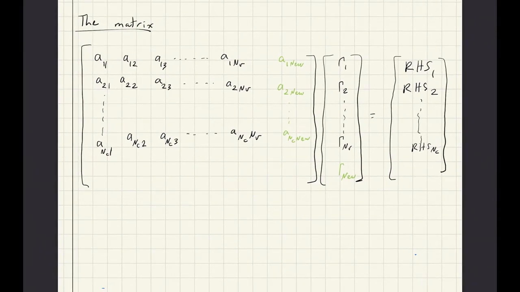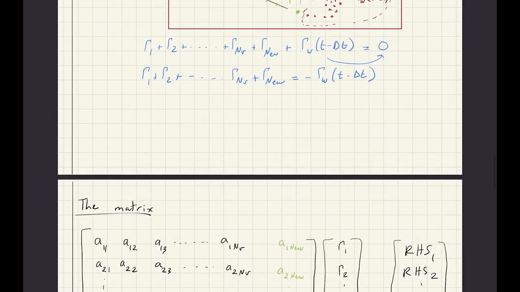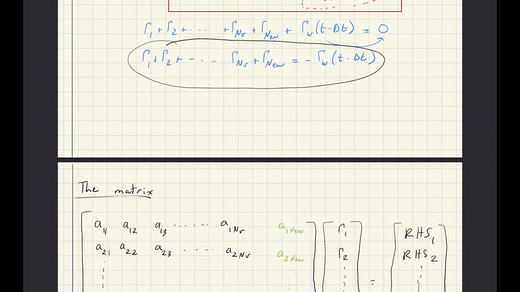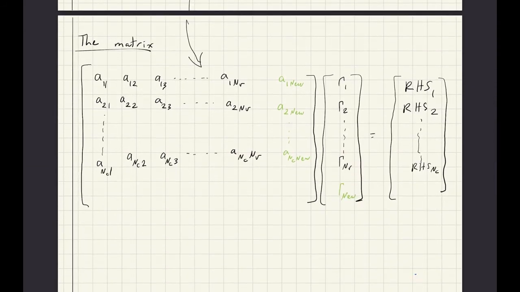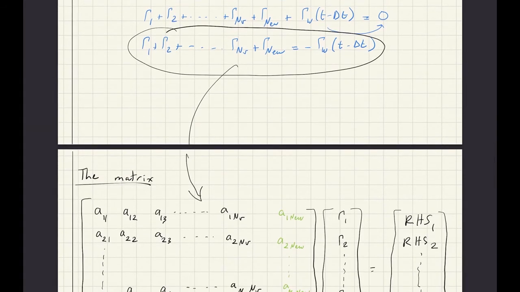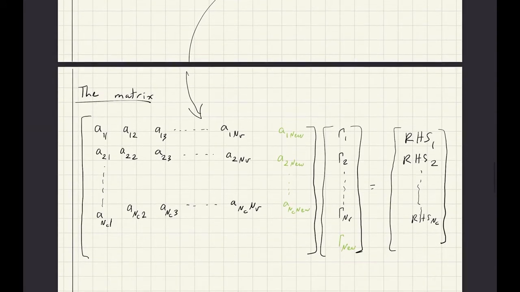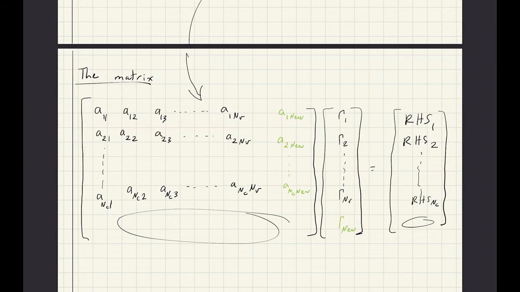So we are missing an additional thing, which is enforcing Kelvin's circulation theorem. We found this equation here, right, which enforces Kelvin's circulation, saying that the circulation through time will always be constant. So all we need to do is translate this equation into the matrix here, and this is done by simply inserting this equation into the last row, which I'm going to do here.